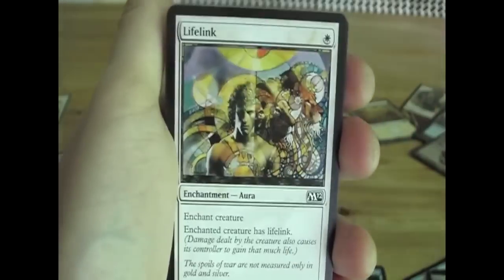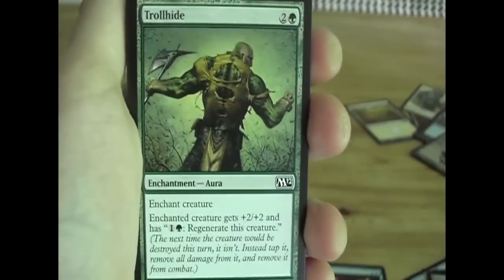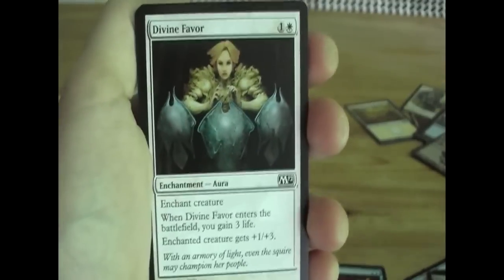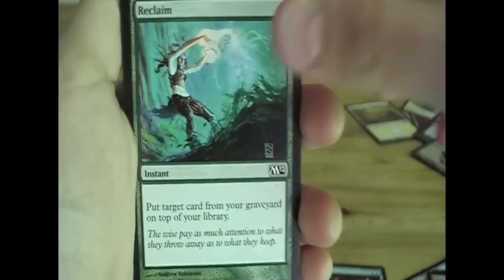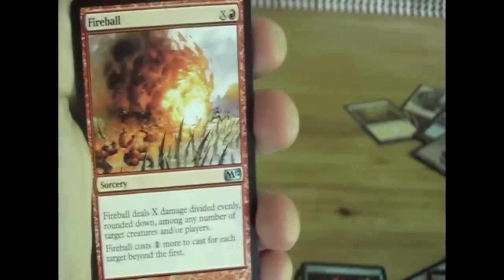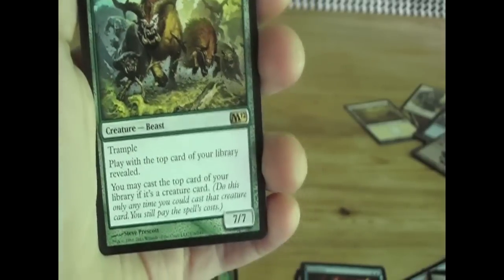I think we can do that in 6 or 15 minutes or whatever. So we're starting off straight away with a Jace's Erasure, a Lifelink, Bonebreaker Giant, Sorin's Thirst, Trollhide, Disentomb, Siege Mastodon, Goblin Piker, Divine Favor, Reclaim, and then our uncommons are Lure, Dragon's Claw, Fireball, and our mythic or rare is Garruk's Horde, Trample, play with the top card of your library revealed. So, and then a beast token and a swamp.